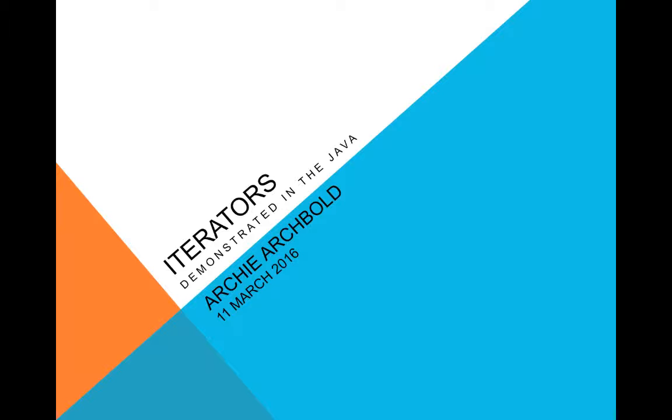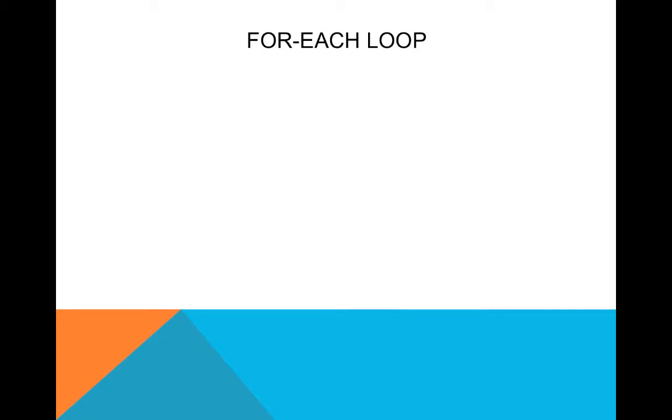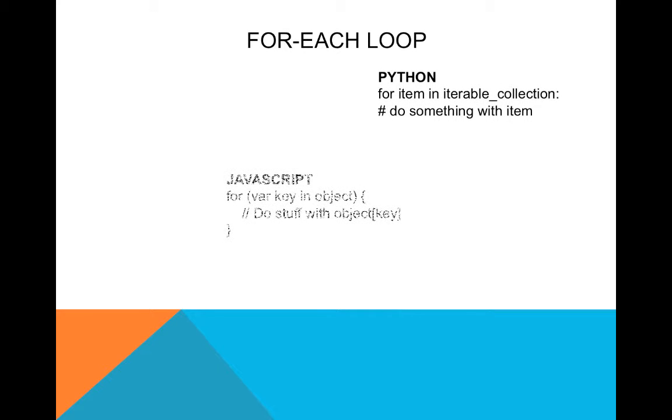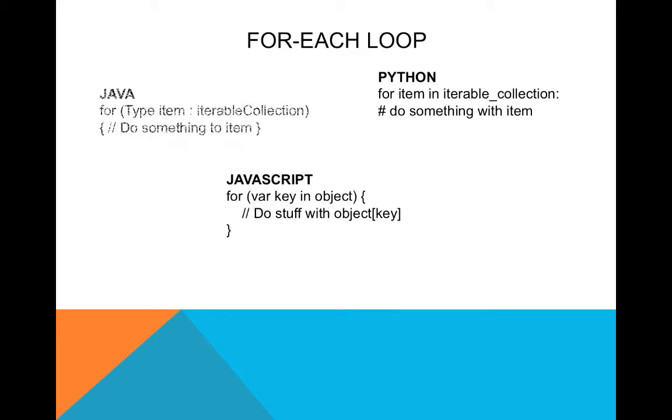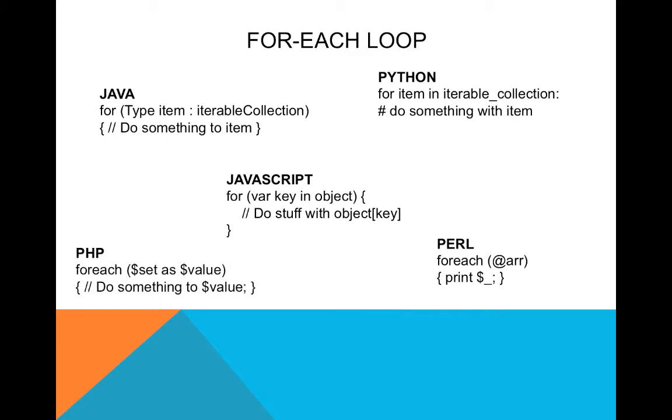Before I get into iterators, I want to talk about something that everyone should be aware of already, which is the for each loop or enhanced loop. This is a handy slice of code that helps us to do a mundane task easily. Almost all high-level programming languages support it, but no matter what the language or what the syntax, the output is the same. The for each loop gives us the ability to iterate through a list or collection effortlessly, to either read and use the data stored in each location, or in some cases, actually modify the data at each spot.